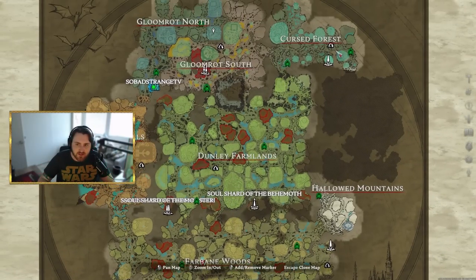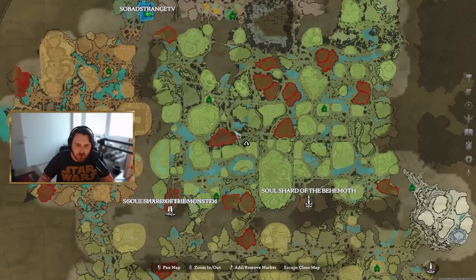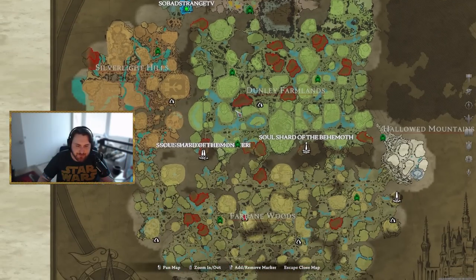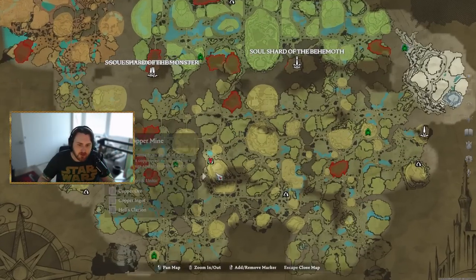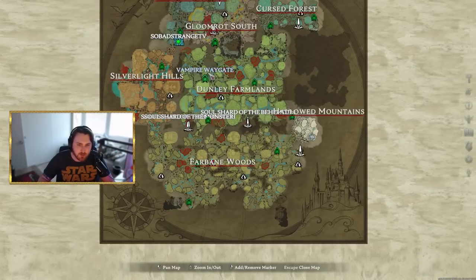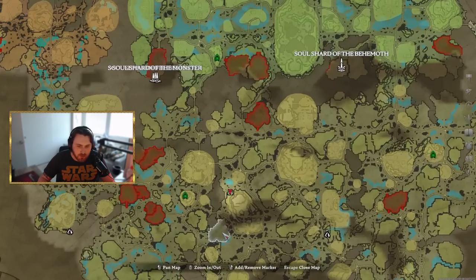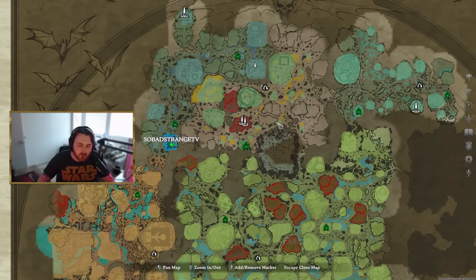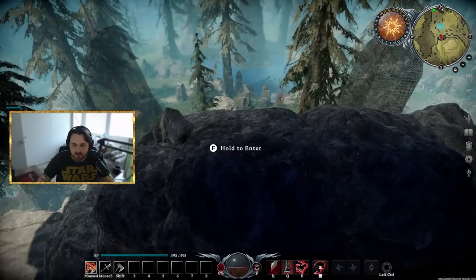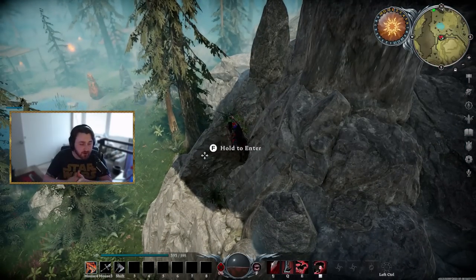Otherwise, the caves have stayed the same, just some slight adjustments on where exactly they are. This one got moved over here. But overall, they'll still end you in the same place. And then there's a new one that takes you down here into the middle of Farbane. So you can build around this cave if you're looking to go up to Gloomrot, get resources, and take a cave teleportation back down to Farbane.